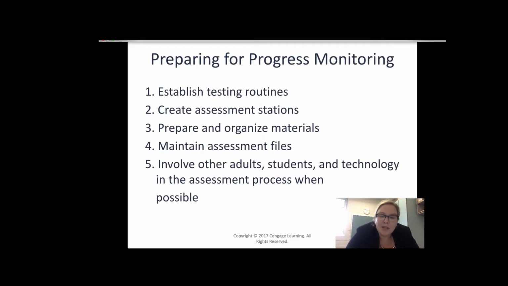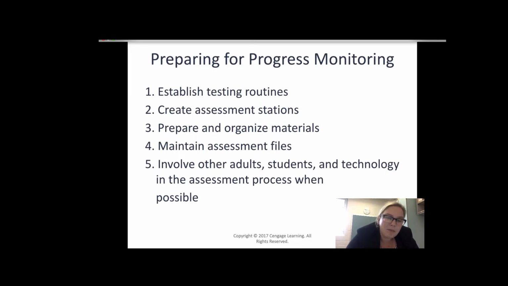Then you could be administering tests that might need to be done on a one-to-one basis, such as a reading record or a fluency checkout. You can also use computer stations if needed. You want to make sure that information and materials are well organized and prepared so that students can jump right into the assessments. This again supports building the routine in your assessment plan. You want to make sure that assessment files are maintained, updated, and accurate. We'll talk about how you can do that with technology later in this presentation.